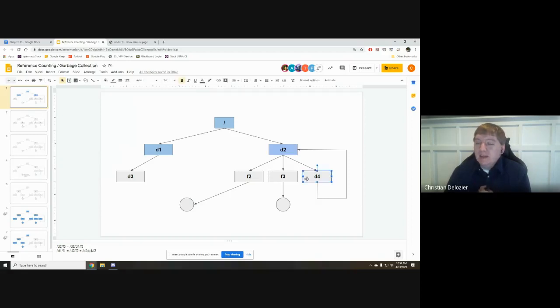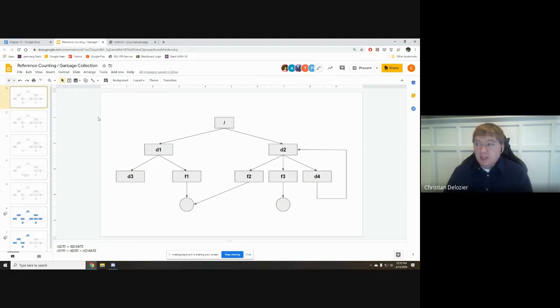The problem then is that I'm eventually going to get to D4, and sorry, I used the wrong color there. Eventually I'm going to get to D4, and that loops up to D2. So if I'm not smart about this, I end up in sort of an infinite loop of scanning D4's children, scanning D2's children, scanning D4's children, scanning D2's children, and never exiting that loop. So we need to be careful about this to basically be able to figure out whether or not this node still has any links to the real file system or not, or if it's safe to delete that storage. So I'm going to go ahead and reconstruct that so that those examples are still there for later.